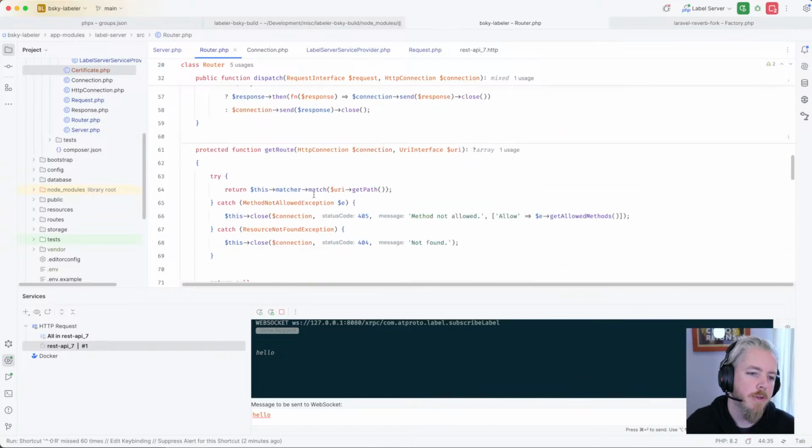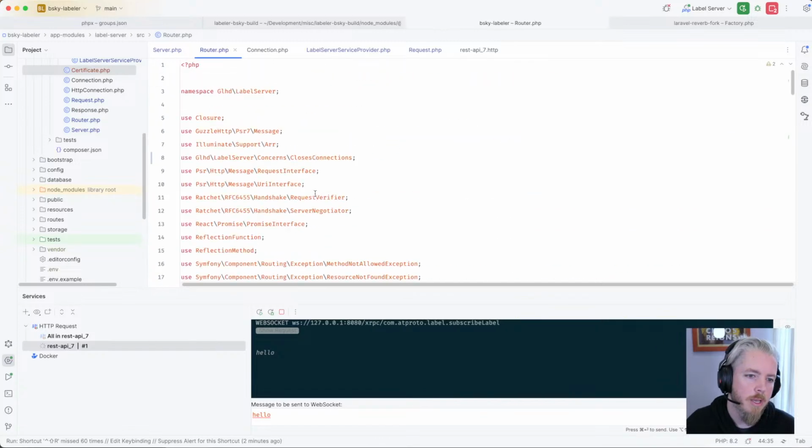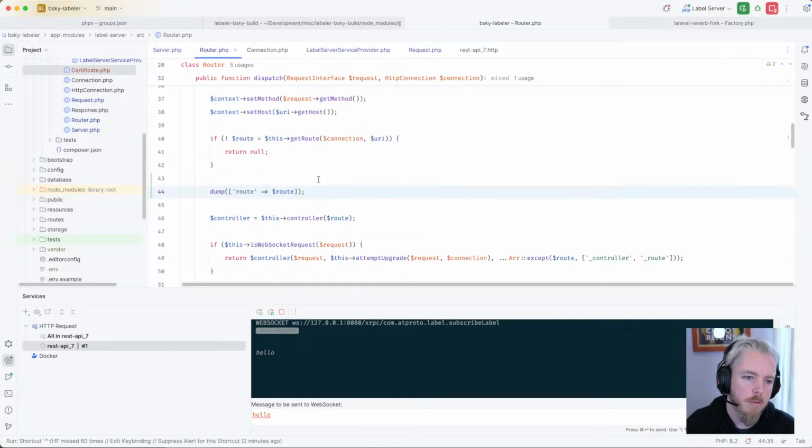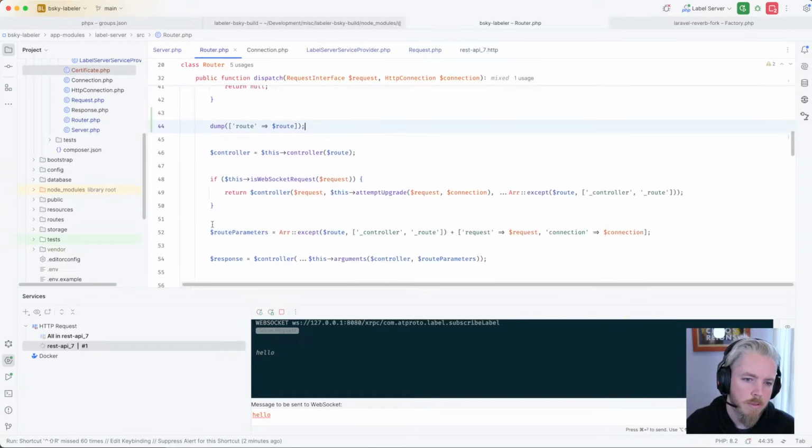We'll keep the route around in debugging for right now.